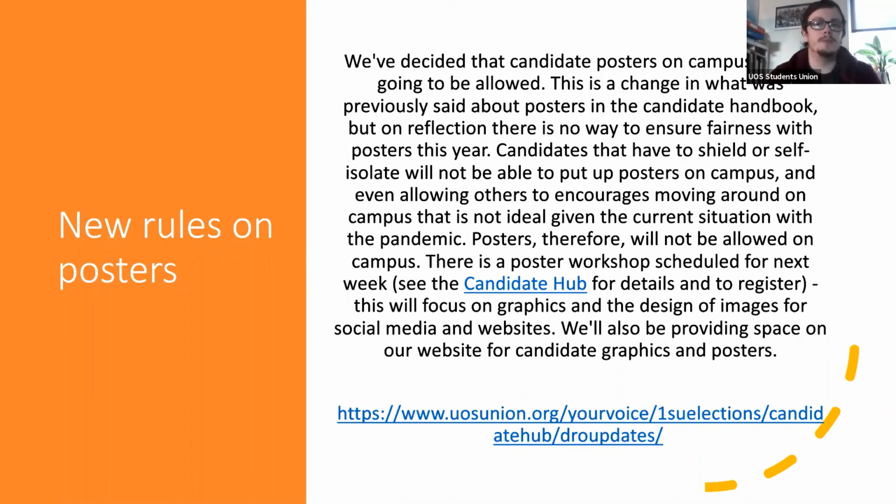We were thinking at some point that we might, as staff, be able to put posters up for you, but again, even for us, we're being encouraged to be going into work as little as possible, going into the actual office as little as possible. It's very unlikely that's going to change by voting week. So we're not able to promise that either, really.